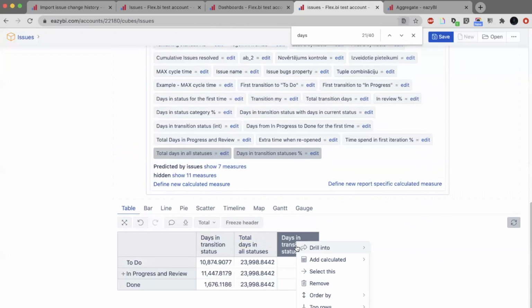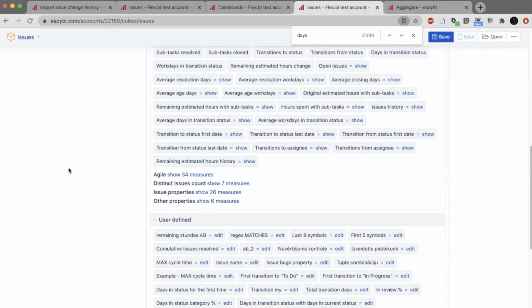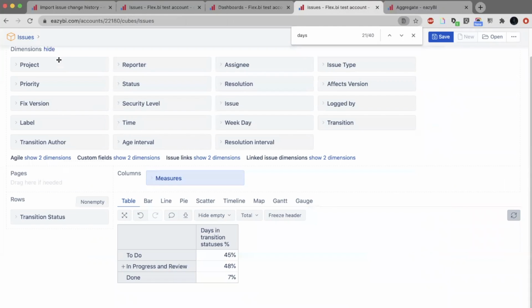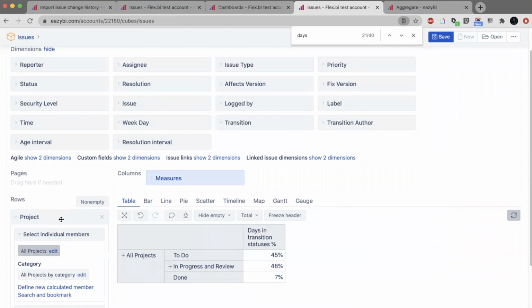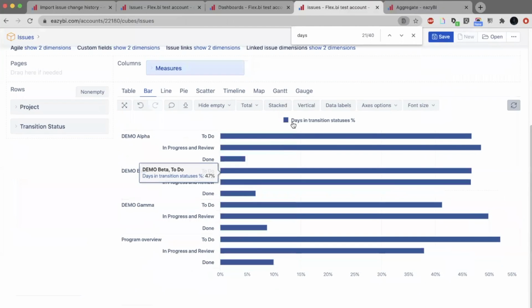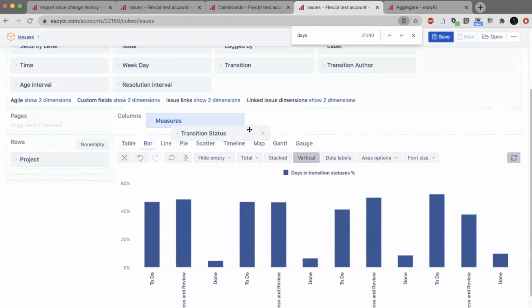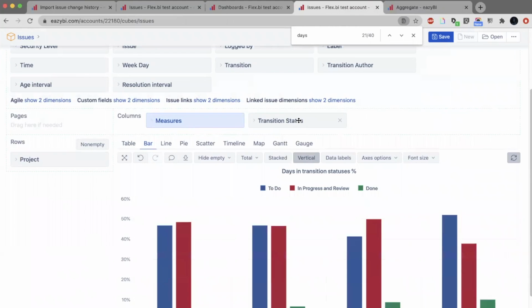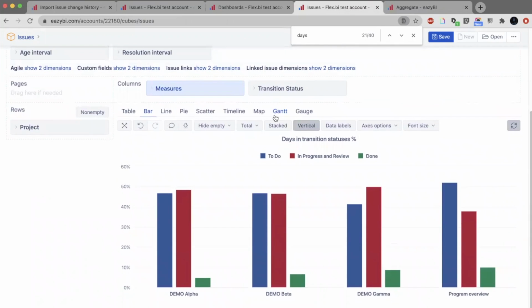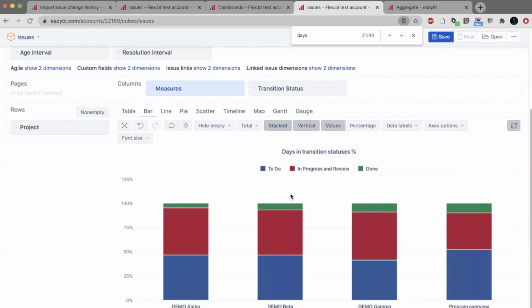And the final thing I need to do, if I take a look at the dashboard, then it's shown by projects. So I need to include projects in my report. So let's drag in projects, see how it looks if I do it this way. Select all projects. Let's look at the bar chart. Click on vertical again, and it doesn't look great. So maybe it's better to drag it in columns. And yeah, that looks much better. And now I just need to put it stacked so that it's in one bar. And that's it. We have the report done, the second one.